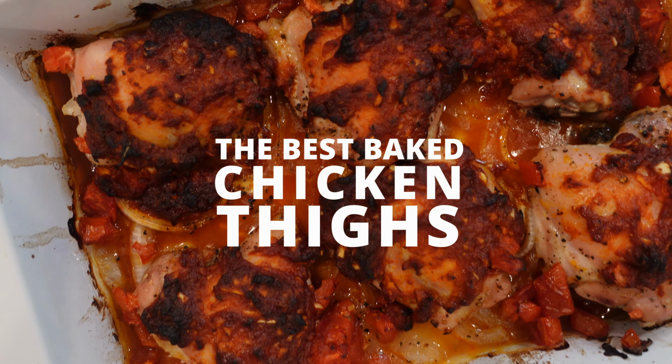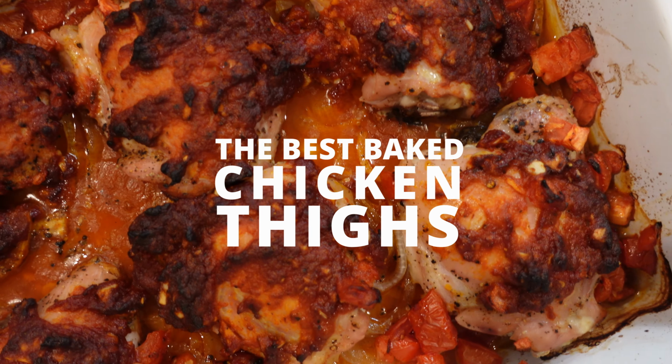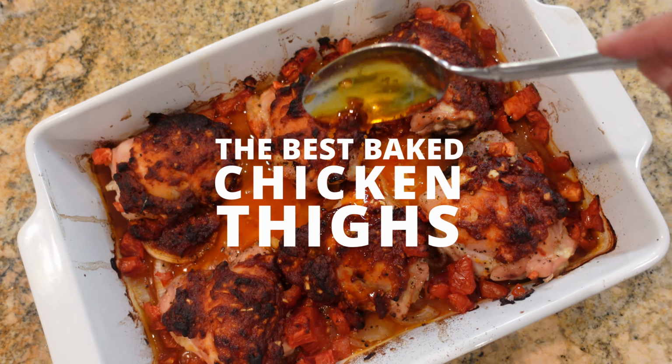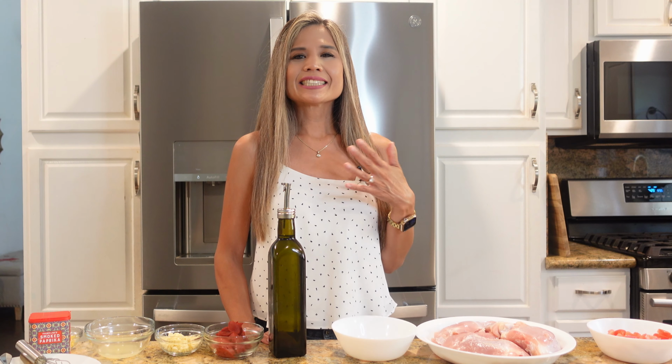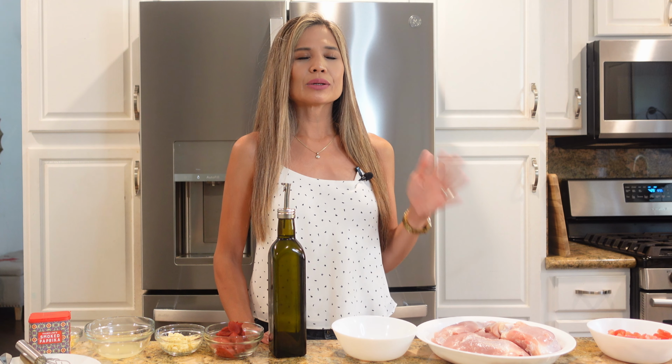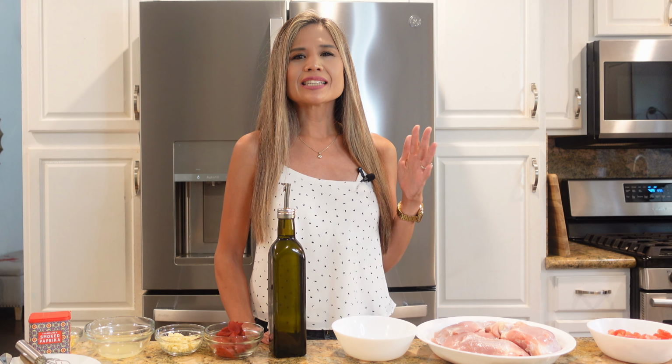Hey guys, today I'm going to share with you how to make baked chicken thighs. This is a simple, comfy dish that's great for a weeknight meal. It has tender chicken thighs baked in a flavorful, zesty tomato sauce, and it's so delicious and satisfying, served over some fluffy rice.